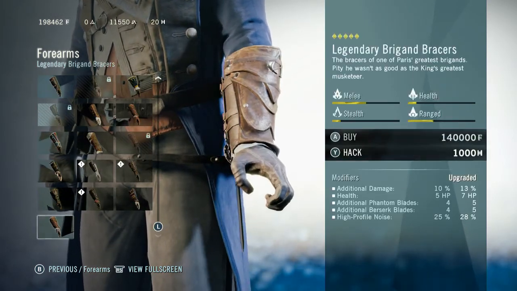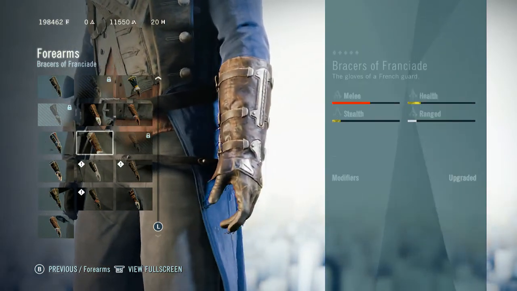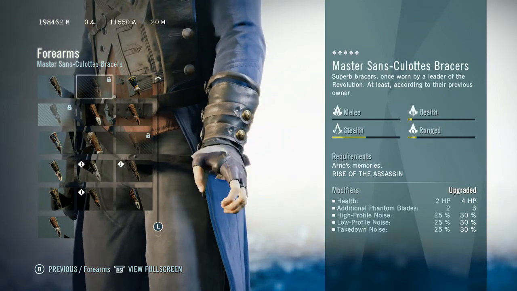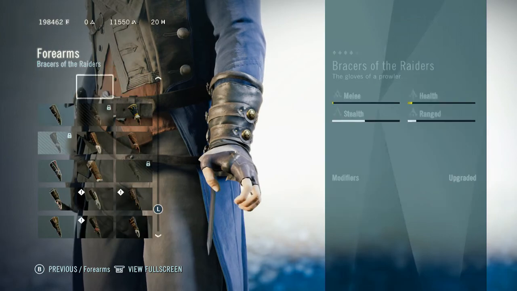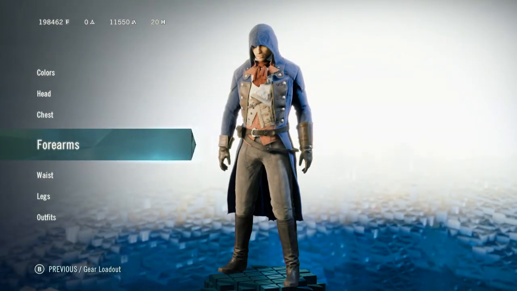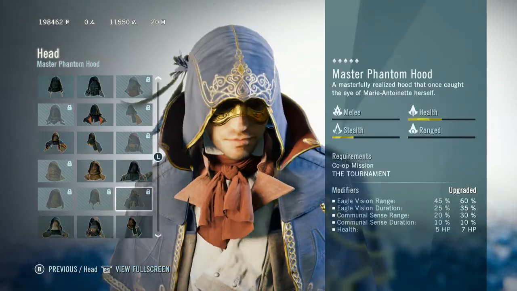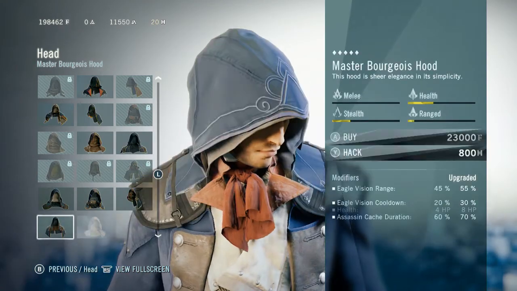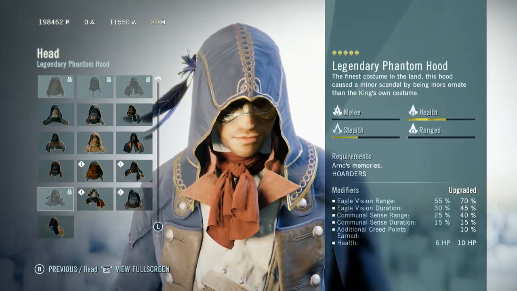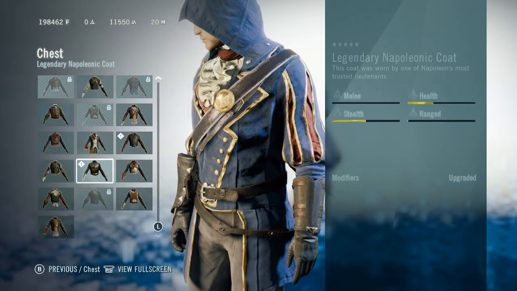So there's some stuff that you unlock by progressing through the game. I don't want to buy that stuff. Do you get co-op mission? No. Okay. Co-op mission. Arno's requirements. Arno's memories. Rise of the Assassin. I don't think you get that. You don't ever unlock that. Yeah, so I think, okay, so forearms, you can buy that. I think you get a legendary hat, or head thing here, do you? Co-op, that's all co-op. Arno's memories, hoarders. Legendary phantom hood, you do get this. Okay, remember, you get that. I don't know if you get a chest piece. Is it this one? That's a co-op mission.